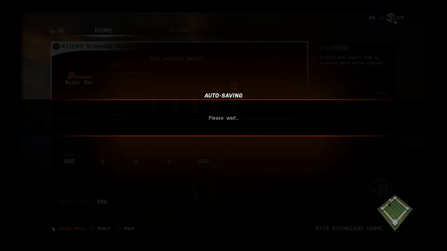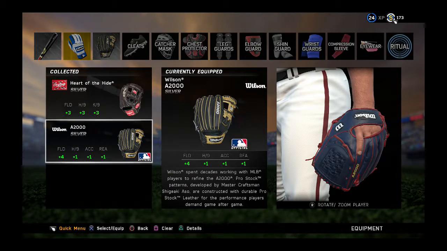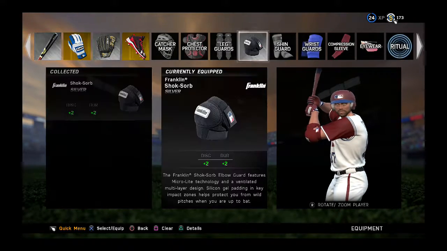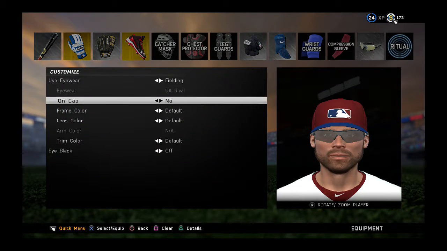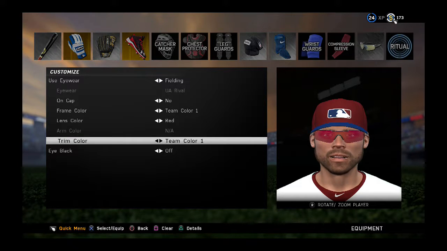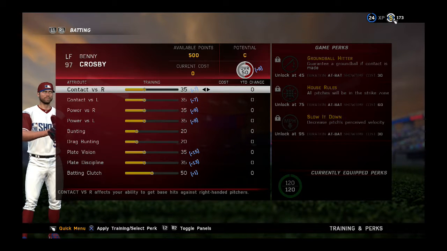All right, and there we go. So go over to equipment real quick. Actually, no. That one. And then we'll go with this. And then apply our training points. Look at that, we're already technically at 58 overall.